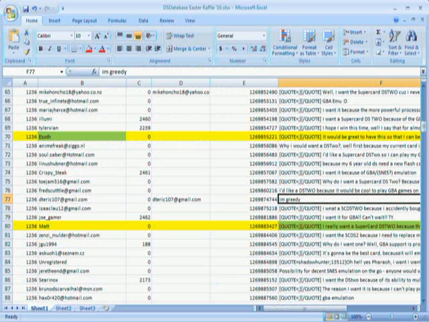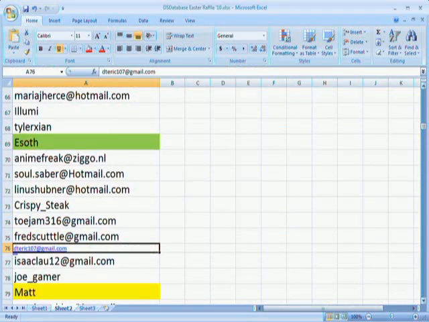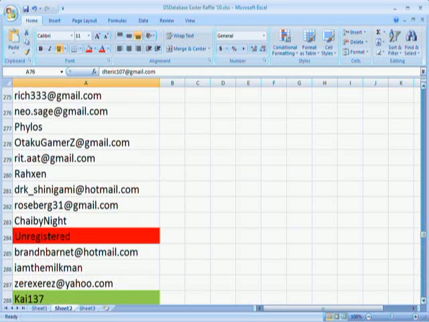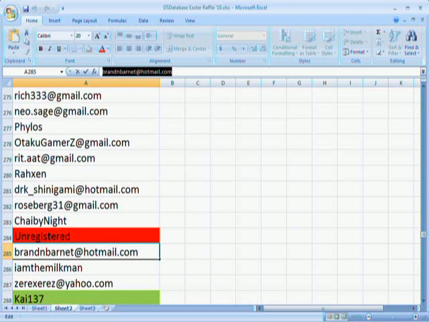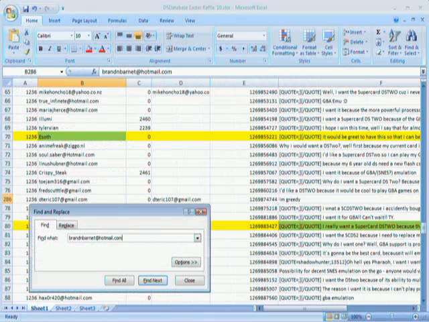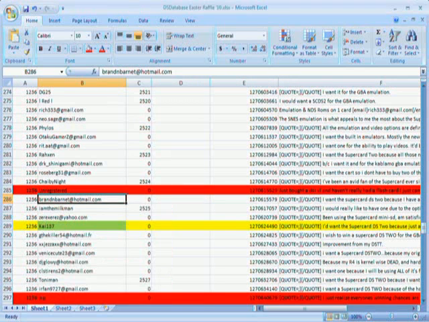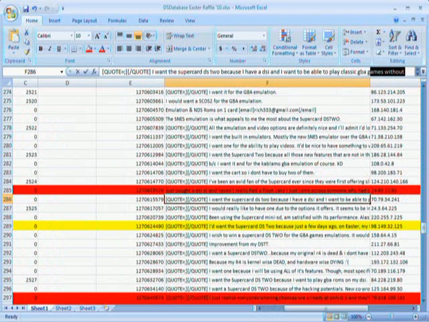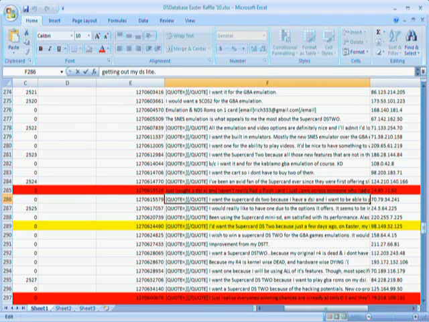Our backup winner is number 285. He is, or possibly she, brandandbarnett at hotmail.com. So she said, I want the Supercard DS2 because I have a DSi and I want to be able to play classic GBA games without getting out my DS Lite.